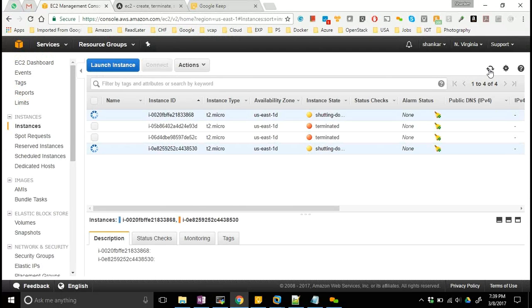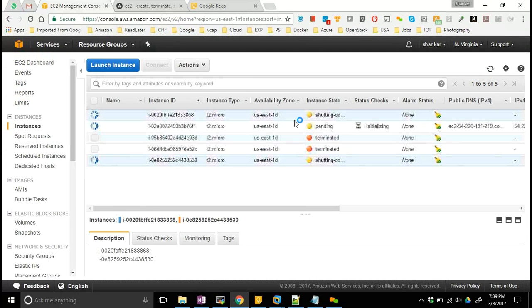Now check. So this is in pending state. It's a new machine, the second one.